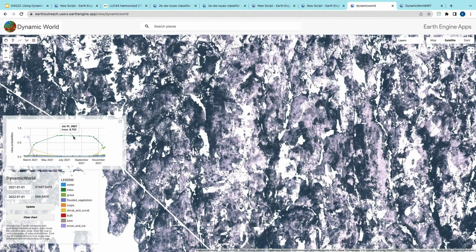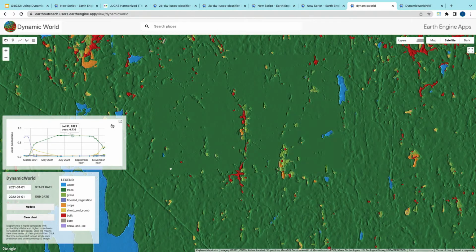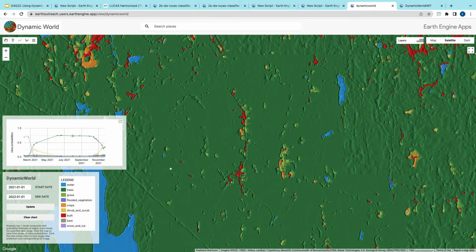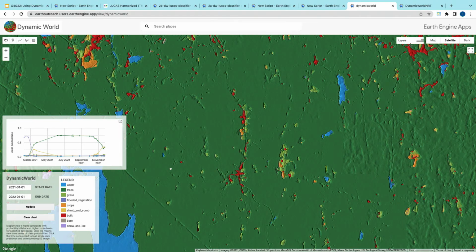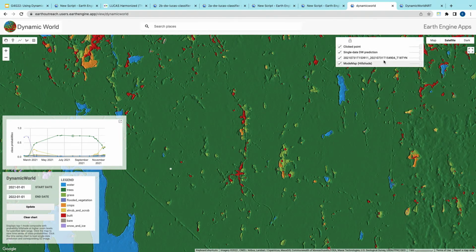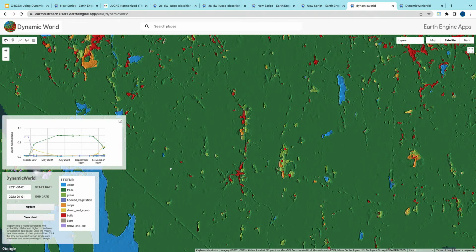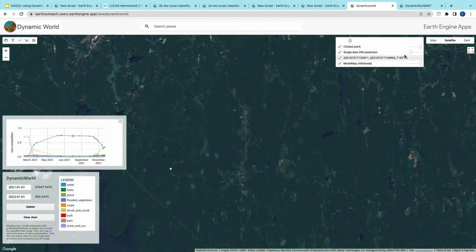But if I were to look at a point in mid-June, here's my Dynamic World prediction loading, I've got a lot more confidence relative to that aggregate layer that this is all intact forest, areas like this and our clicked point. And if I slide this off, there's that Sentinel-2 corresponding acquisition, so no snow in this one.